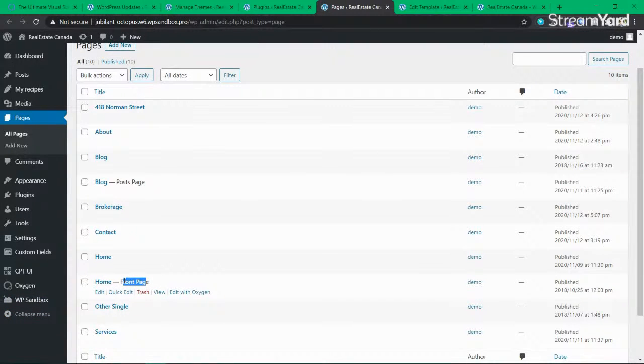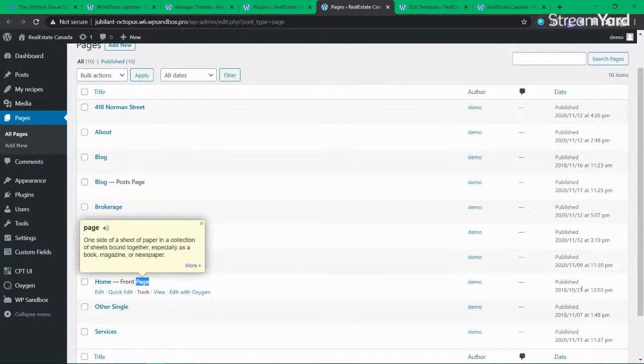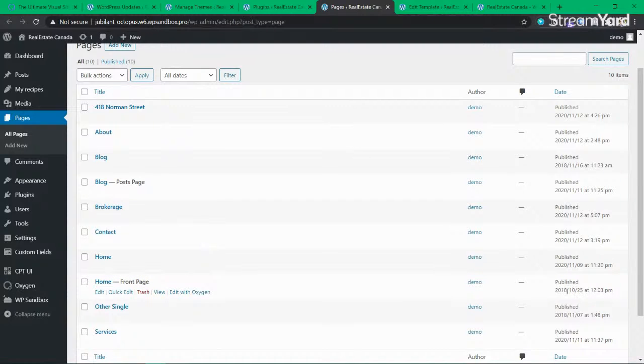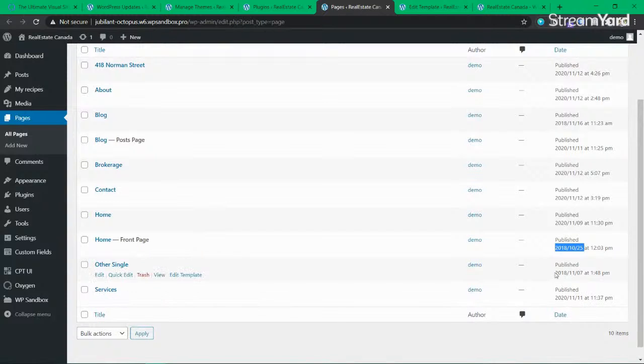To understand what has been installed by Oxygen, the home page is what we have set for the front page. This is a page that has been created by Oxygen, published on 2018 10/25. There is also 2018 11 17. Okay, that was a bad example I took. We can leave everything which has been installed on 2018 11. This is not 2018 11, so this goes. This is not 2018, so this goes. This is installed on 2018, so this stays.